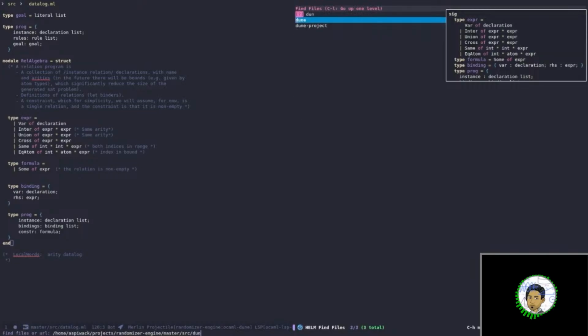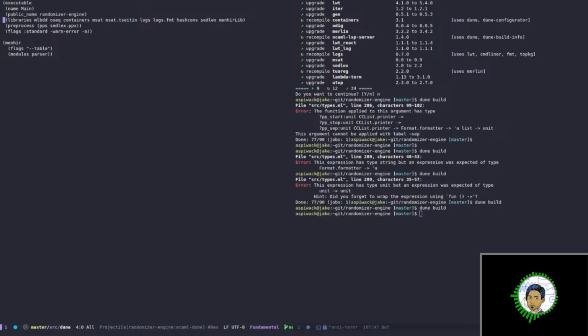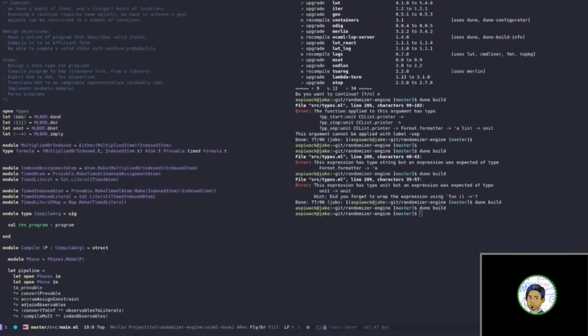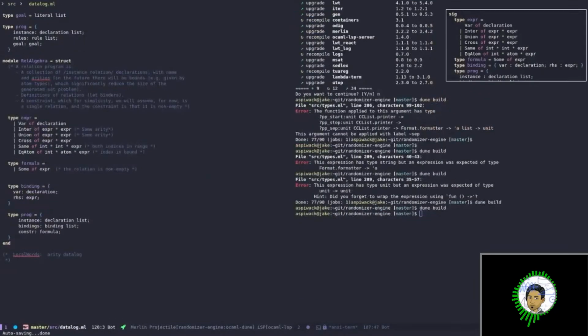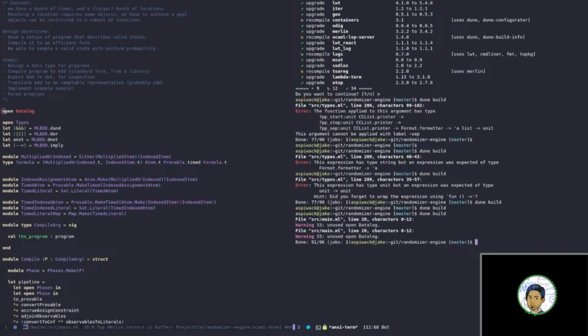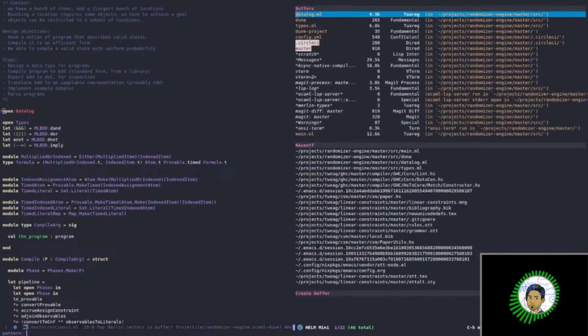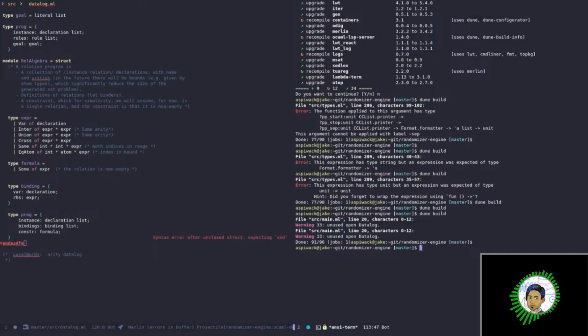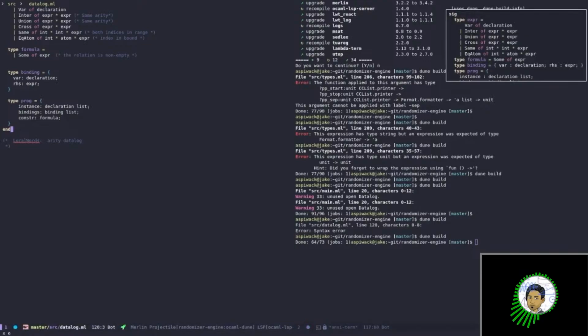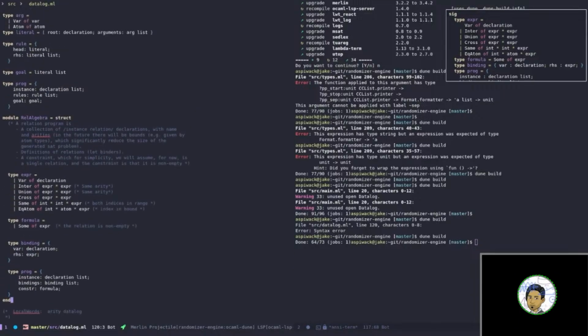I think I need to change the Dune thing to talk about this file. No, I just need to talk about it in main so that it compiles. So let's go to main.ml and do open Datalog. I'm not sure it builds. So to check that, it's very easy. You add a syntax error and you see what happens. It tells me syntax error in Datalog.ml. Ain't that grand? Boom. We have managed to define a thing.